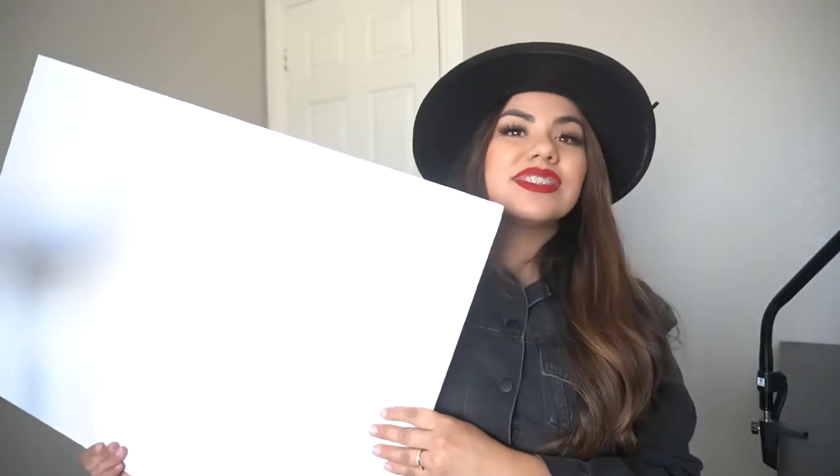So the next thing that I recommend is getting one of these gigantic foam boards, especially if your desk is a dark color like mine. I just never like the way the black looks behind the pictures. I think the white looks nice and clean, so this is something that I highly recommend. You guys can see the big difference — like, me wearing black, and then holding up the white board, the light will bounce off of it and it just illuminates everything, and everything looks so much more gorgeous. This side also has a pink side to it, which is really cool if you want to mix it up.